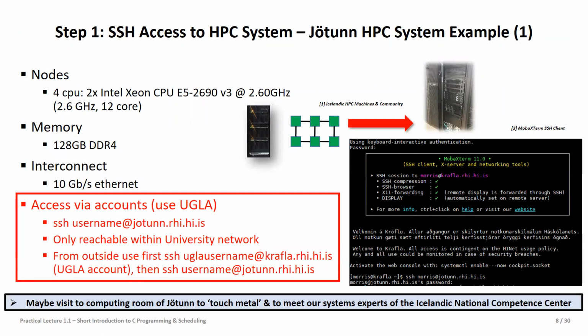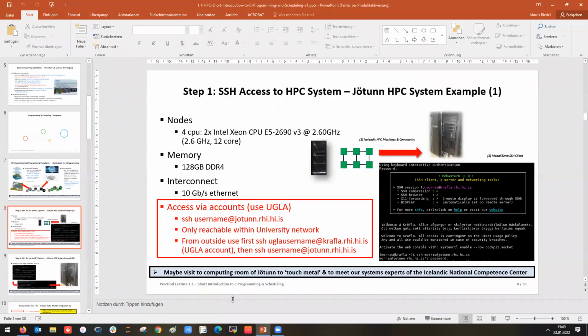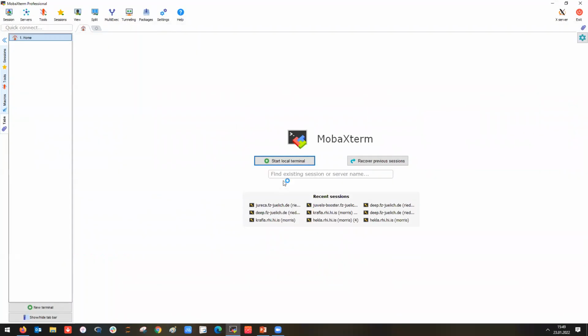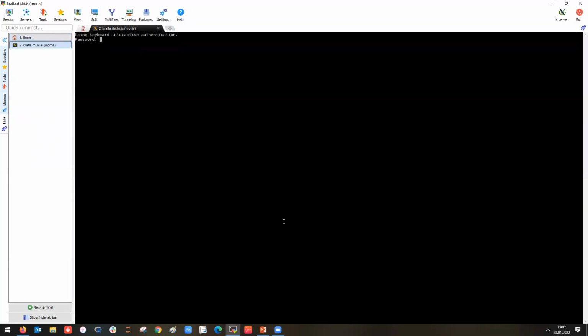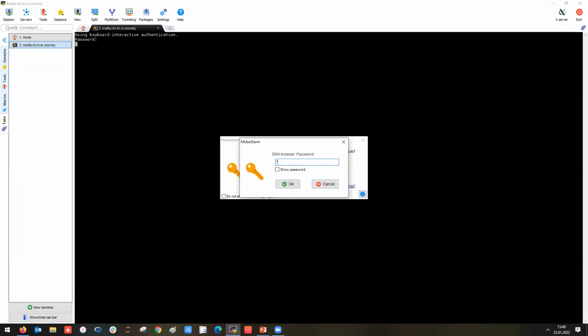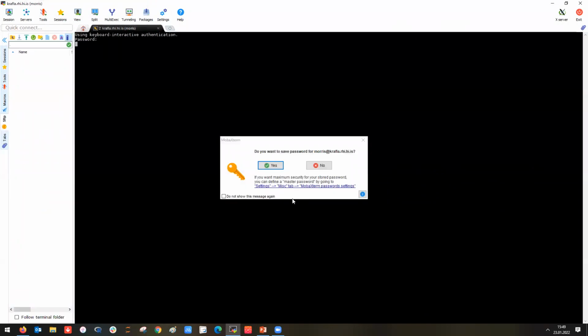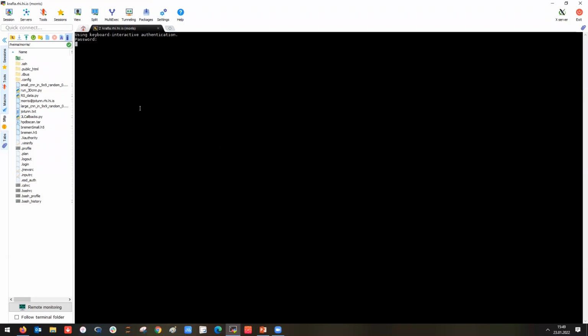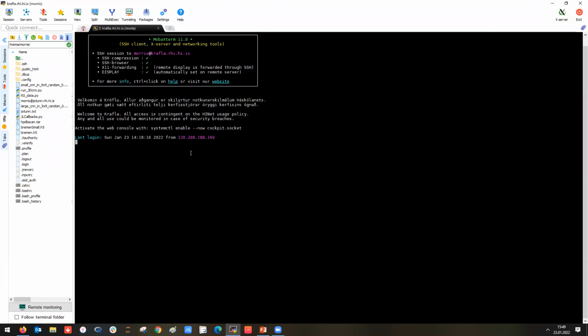We pick up what we learned in the last practical lecture 01. So of course we want to log in to our Jötunn system, and we learned there is a workaround with Graphical where we log in first. So we go to our MobaXterm, which I introduced as one interesting SSH client, but you don't have to use that one, right? You're quite open to use the SSH client of your choice. And here you see that we access Graphical as this kind of workaround, and then have the first jump inside the university network.